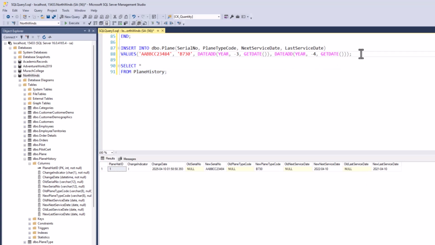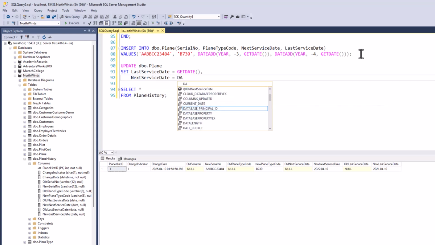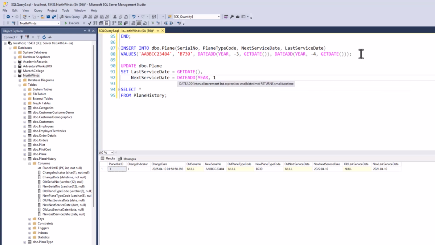Then if we decide that we want to go ahead and update something in that table, maybe we want to change our last service date and our next service date, so we're going to do an update dbo.plane. We're going to set the last service date equal to get date, and then our next service date equal to date add, passing in 1 to get the next year from get date.